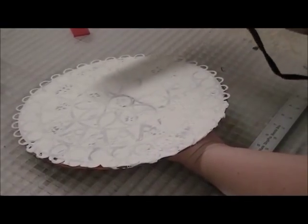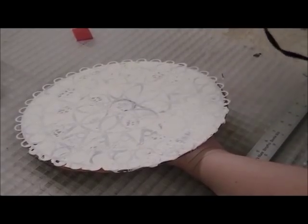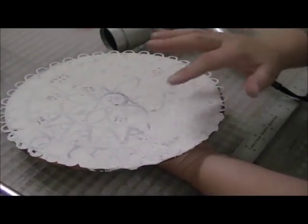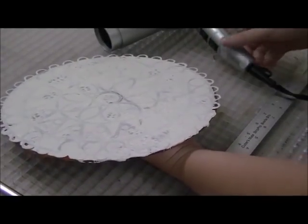I have a regular blow dryer here. You guys probably get these at the thrift store for $5, if that, if you don't want to bring your home blow dryer. But I'm going to blow dry this whole thing for a few minutes. You're going to feel it to the touch. I mean, it's starting to dry, but I can see where it's wet. But the big thing is I'm going to flip it over. So let's dry this.